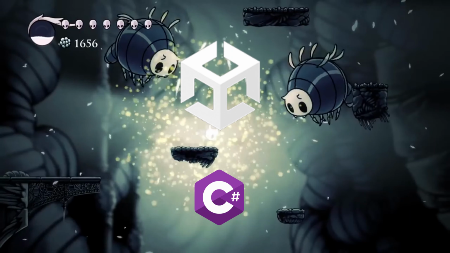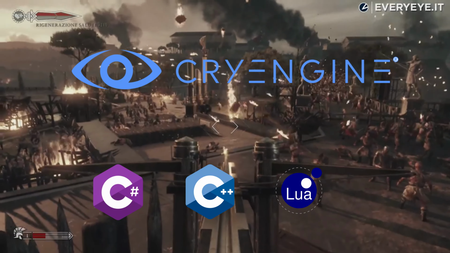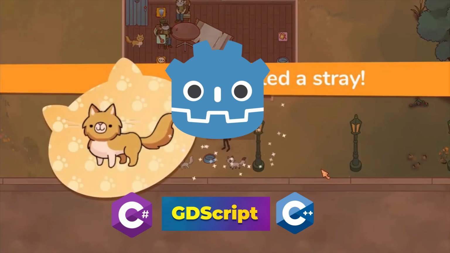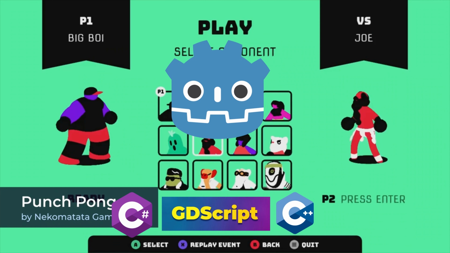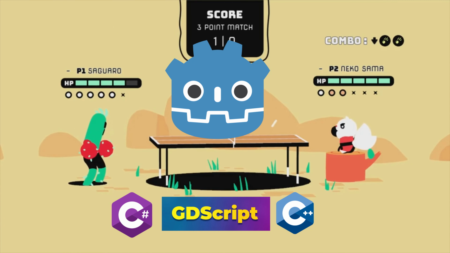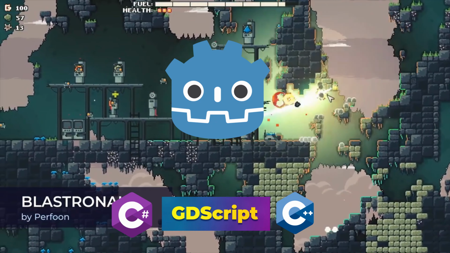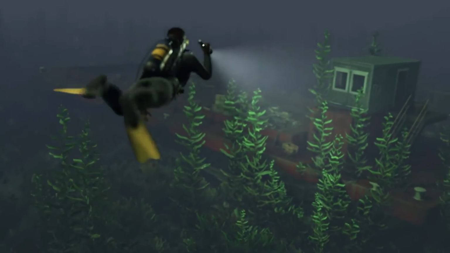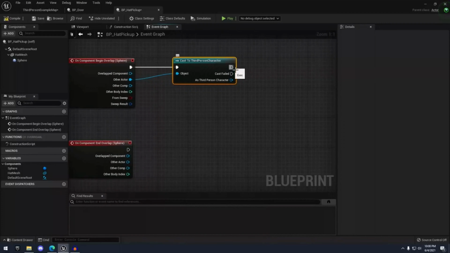Unity uses C#. Unreal Engine, C++. CryEngine, C#, C++, and Lua. Godot Engine offers 5 gameplay programming languages: GDScript, C#, Visual Script, and, via its GDNative technology, C and C++. There are more community-supported languages, but these are the official ones. You can use multiple languages in a single project. C# is easier to learn for a beginner, especially someone who has never written a single line before.